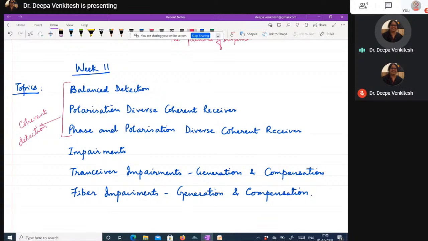Then we saw how we can use this balanced detection when you have polarization diversity, because a balanced detection would always have a local oscillator. And then you will always ask this question, what do I do with a local oscillator, in the sense that how do I match the polarization states of the input wave with that of the local oscillator. And then we say, okay, I can always use a polarization diversity scheme. So you used a polarization beam splitter and used a diversity scheme to make sure that both the polarizations of the input signal are received by the coherent receiver.